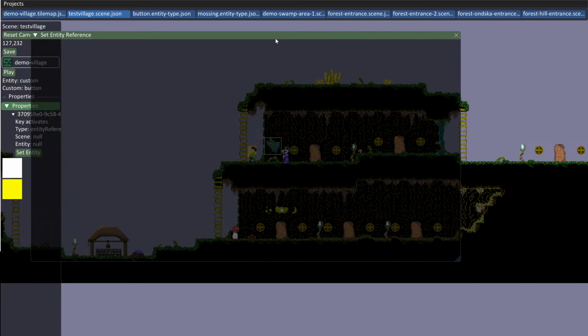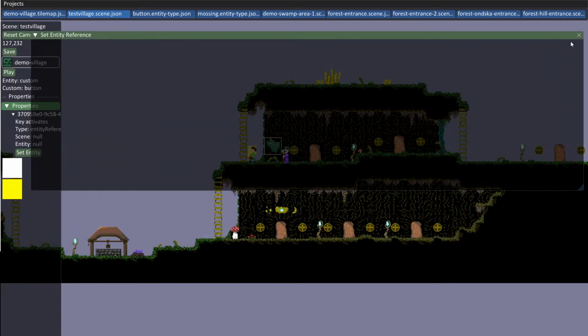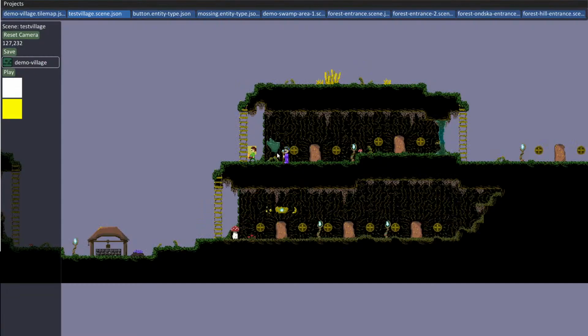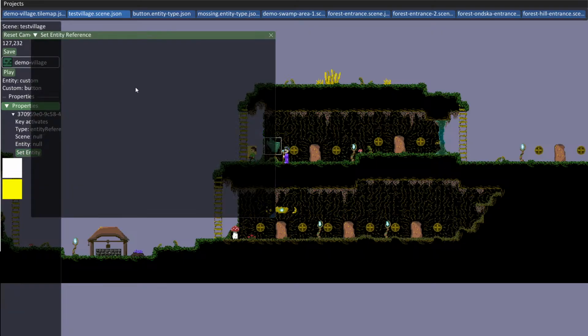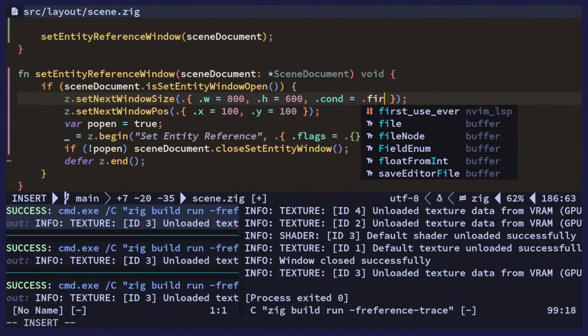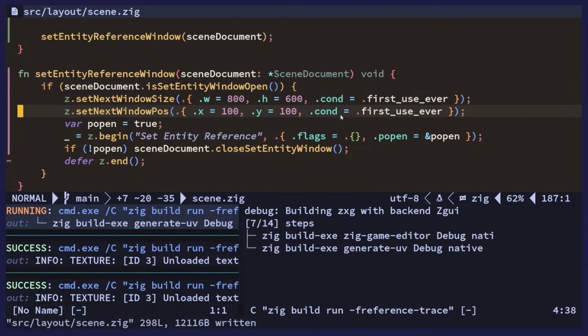I guess that's fine. So you do this. Oh yeah, the position doesn't change. Okay. So the position is now set, but if we do this and we reload, is it gonna have the same size now? Yeah, so it resets the thing. So what I'll do is I'll say first use ever so that you can change it or whatever. There we go.